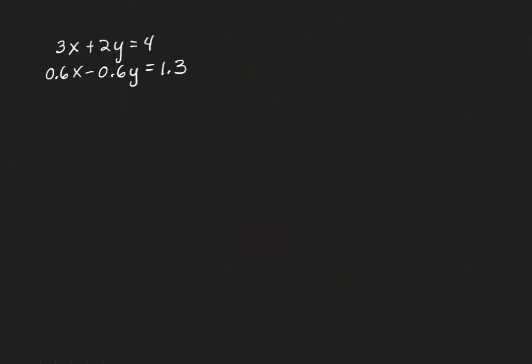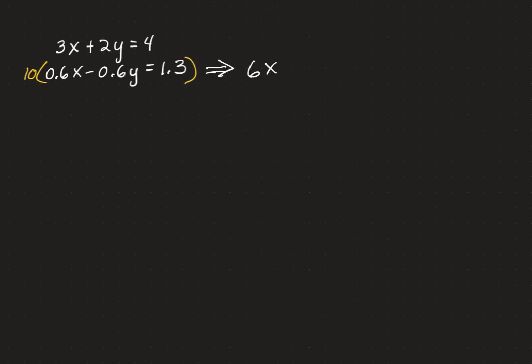And here's another example of a system of two linear equations in two unknowns. The first equation looks pretty much like what we've been working with, but the second equation throws in some decimals. The thing to remember here is we can multiply by anything that makes this simpler for us. So let's take them one at a time. It's simpler without decimals, isn't it? And these are each expressed only to the tenth. So if we multiplied the entire equation by 10, watch what happens. We get rid of the decimal.